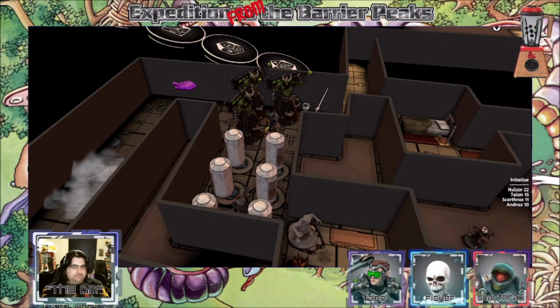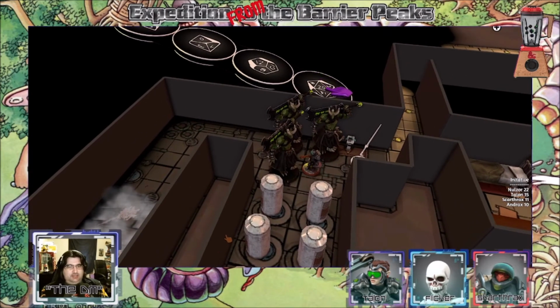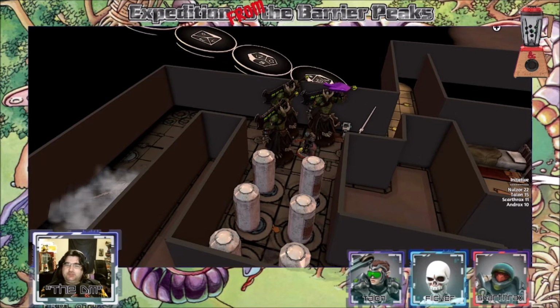Pew, as I should say, because you're not using the bolts. Nope. All right. Cool. I've got plenty of cover here, and they are currently engaged with Scarthrax. So you're just going to stay where you are, or are you going to move? Oh no, I'm going to go back and hide. I'll stay in there. Yeah. All right. What's that? 27. Invisible. Yeah. Scarthrax. All right.